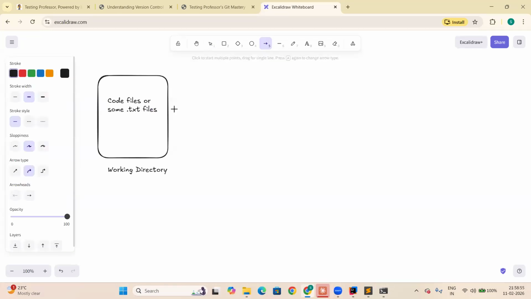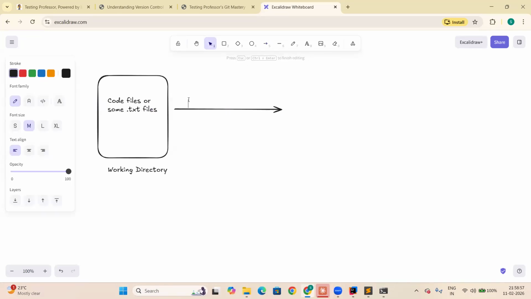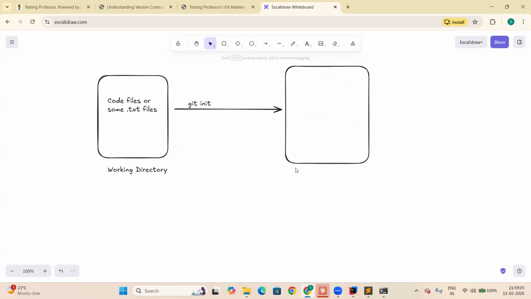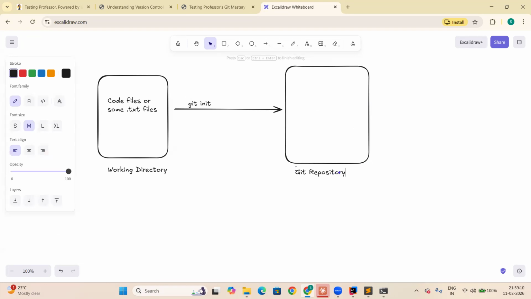Now the moment I say git init, it will be identified as a Git repository. Clear? It will be identified as a Git repository.